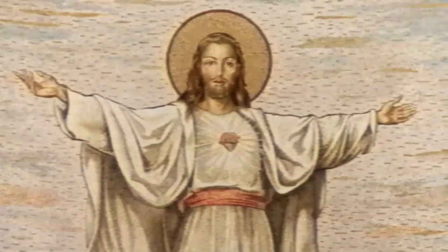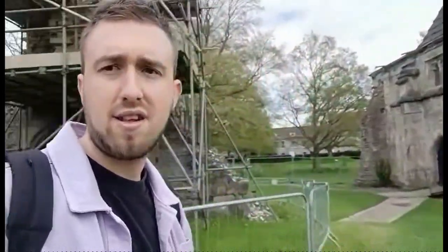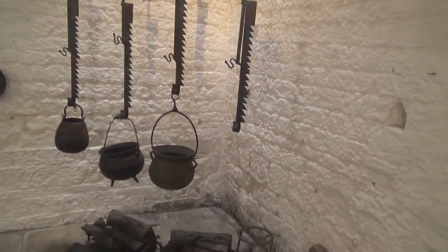I'm walking over now to the abbey kitchen, which is behind the scaffold. Behind me is the abbey hall, which is going to be maintained and reopened for people to see. You can hear the Beltane celebration behind me. We're going into the abbey kitchen now — and this is inside the abbey kitchen, obviously where the stove would have been, where the pots and pans would have boiled everything.